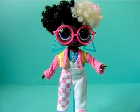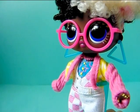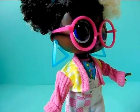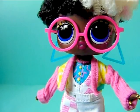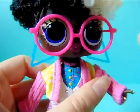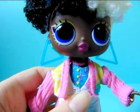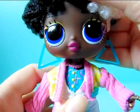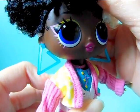Here is Gracie — you can see her with her huge round, really strong pink glasses. The glasses do not have any lenses in them, so it's just the frame — I can actually stick my finger through it — but I really like it on her, I think it's super good. I'm going to remove them so you can see her face a little bit better. She is super pretty and has the usual huge LOL Surprise eyes, which are dark blue.